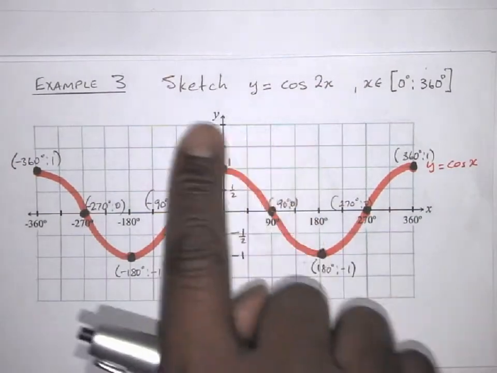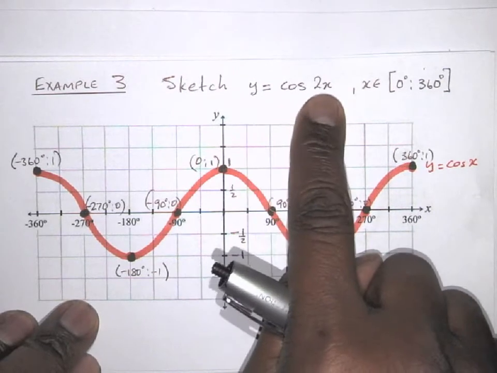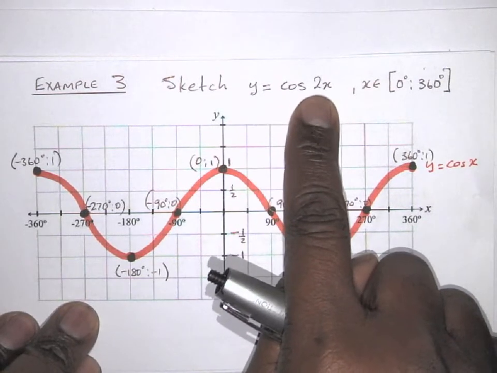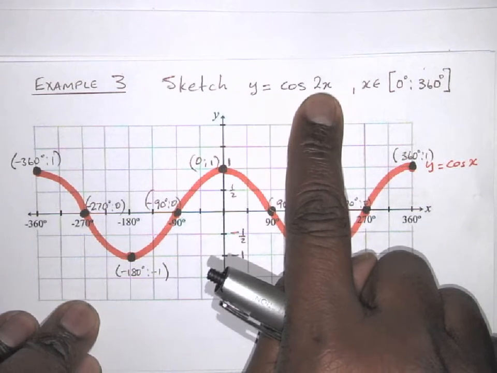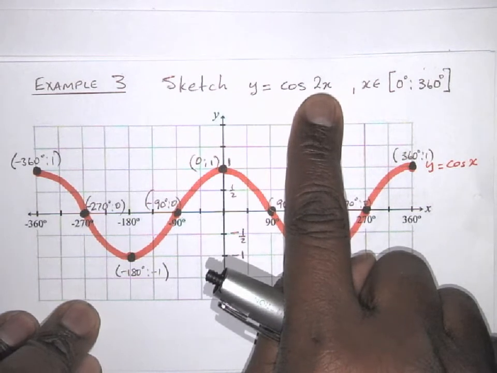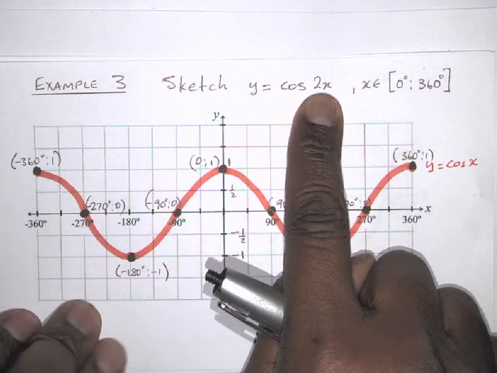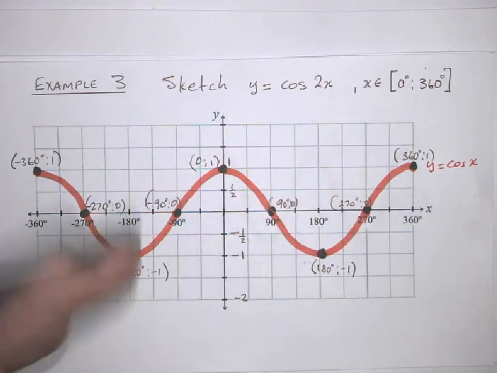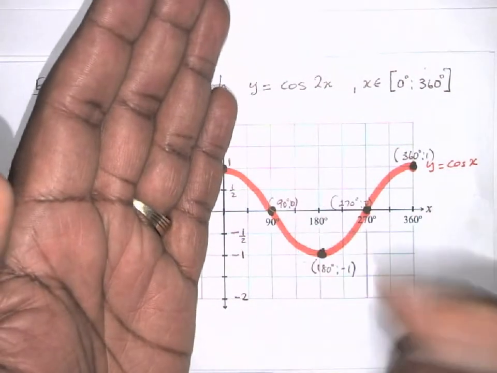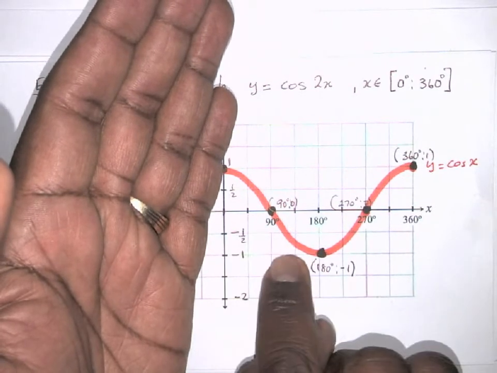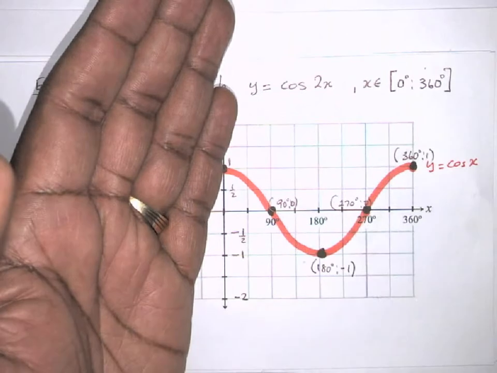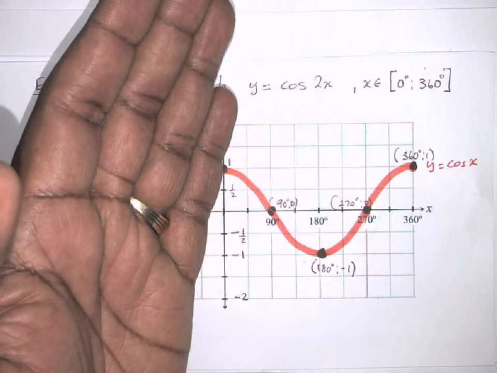They say here, sketch the graph of y equals cos 2x. In this case, I'm affecting x. So what happens is that the graph now has a frequency that is doubled, which means each point will now move: I divide this by 2, it will move to there, and then divide this by 2 to move up to there. All points will move by 2 units, but divided by 2.